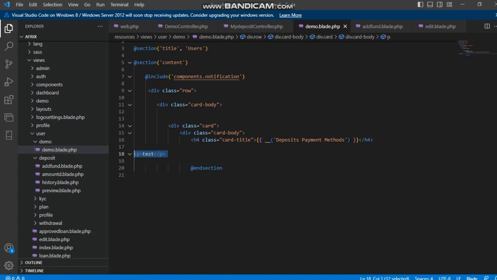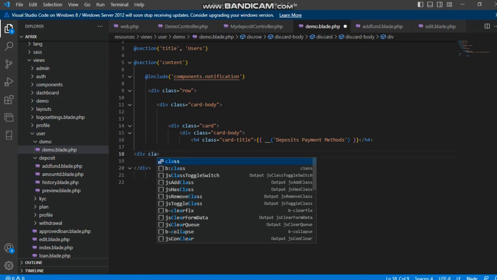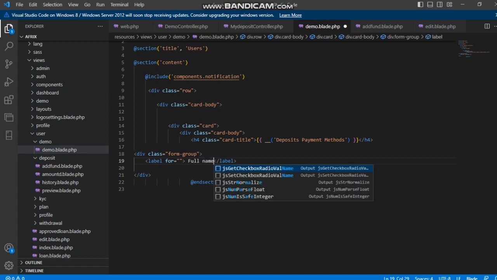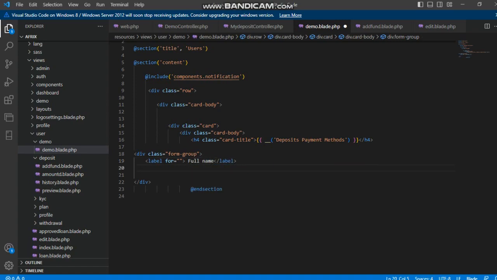So right now, let's create a form, because I'm going to create a simple form. Say class form group. Let's say label, full name, then input field.